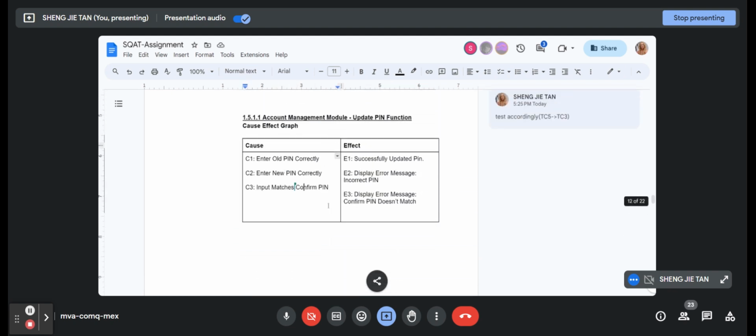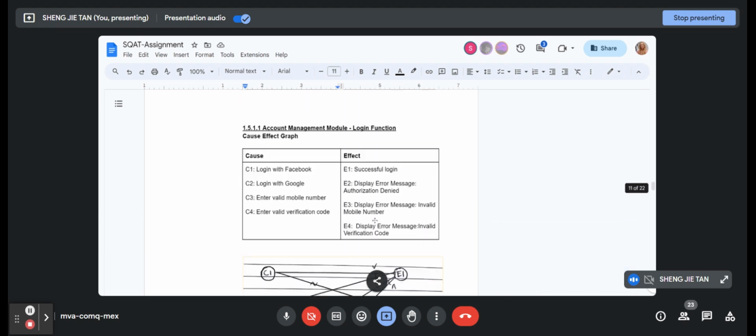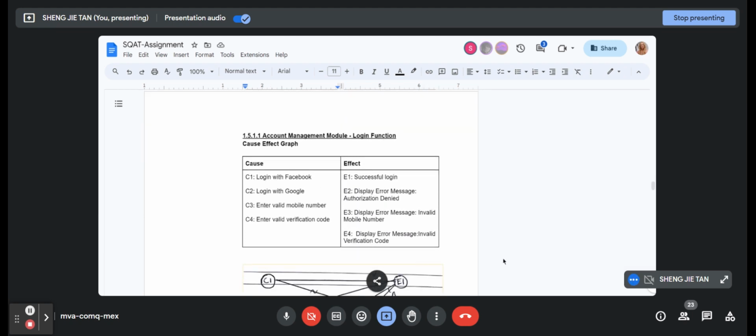Okay, sorry. Go back to your first one. I didn't see the error message part. Display error message. Unauthorization denied. Invalid mobile number. Invalid verification code. Can I see your effect? I mean the drawing.